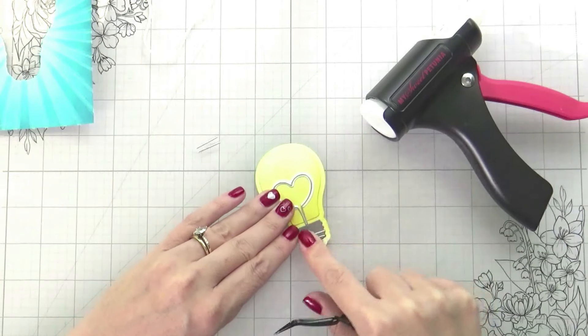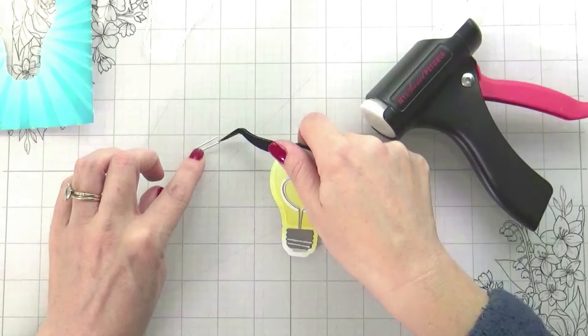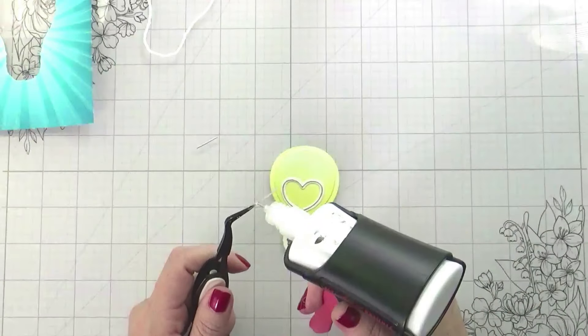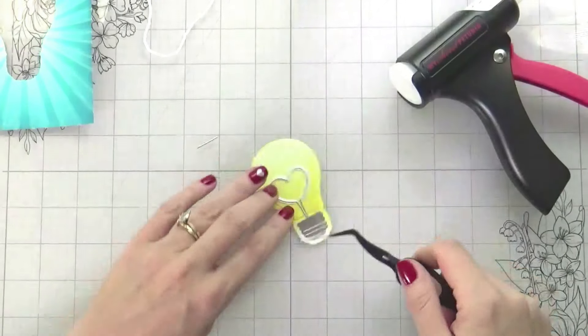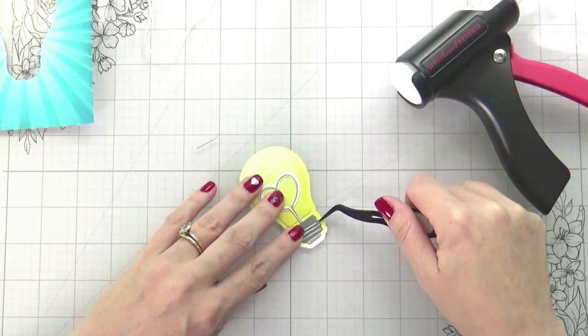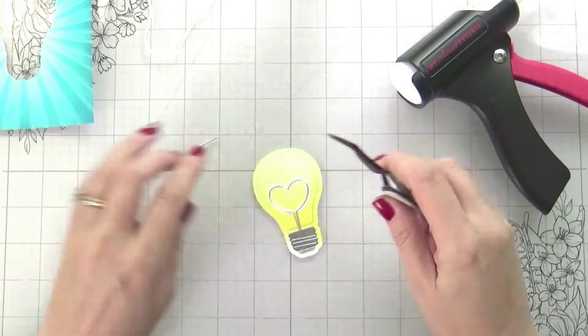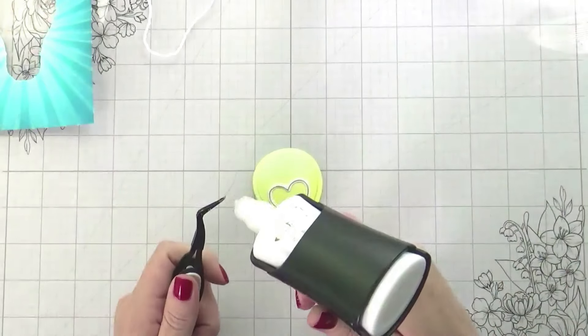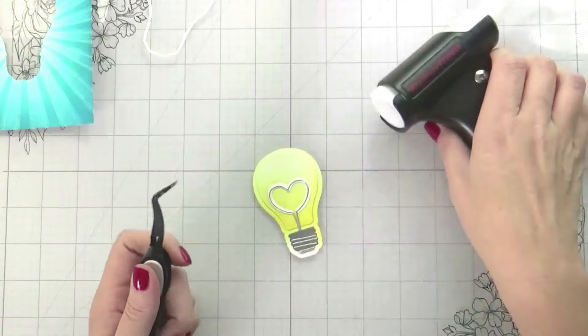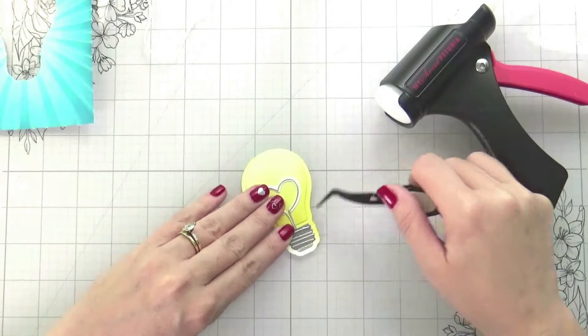There are little embossed lines into the die for you to follow to see where those go. I think that little bit of metallic is just a fun way to add the details and the extras and all of those things. So you could certainly do a fancy gold light bulb, you could do it black, I just went with the silver because I wanted to use the silver for the heart portion.